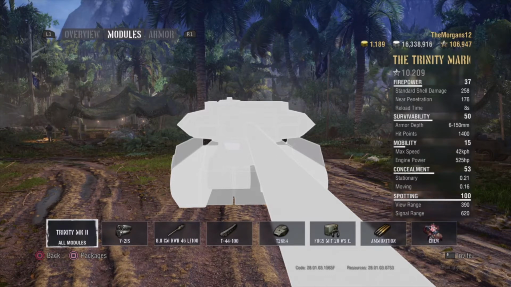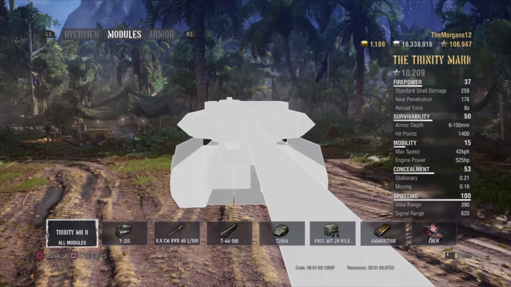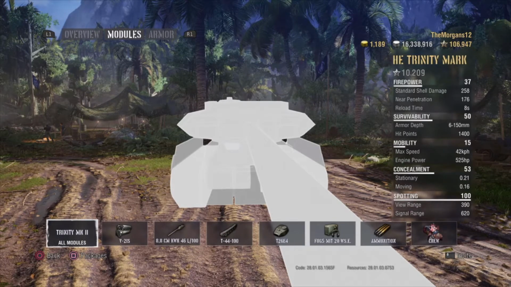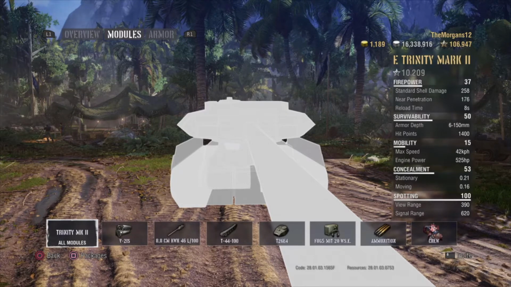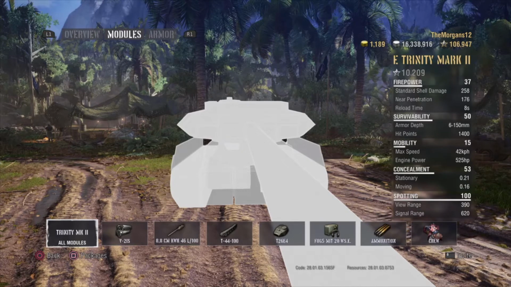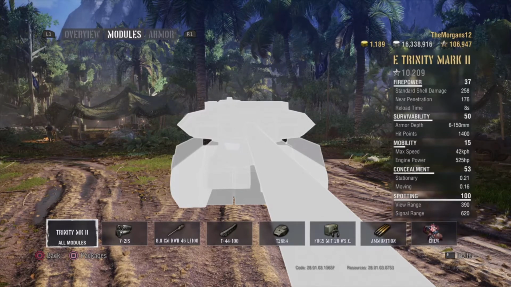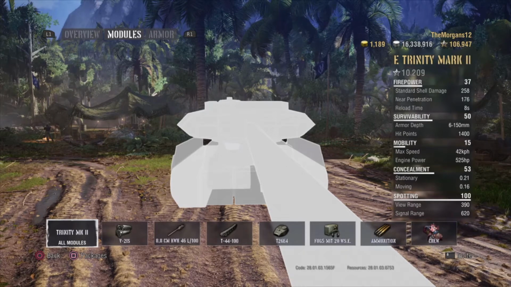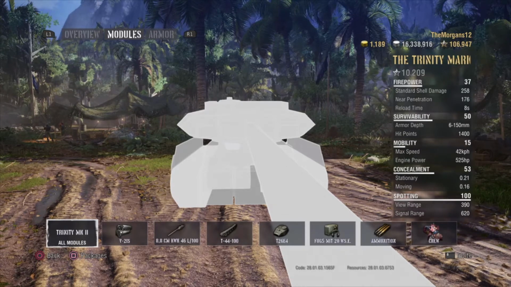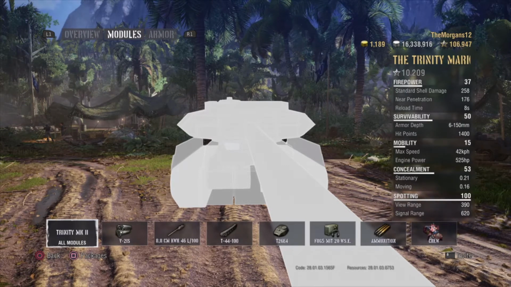Mobility is a max speed of 42 kilometers an hour and an engine power of 525. Concealment, stationary is 0.21 and on the move is 0.16. The spotting range is 390 and the signal range is 620. Again, I don't know whether that's because I've put coated optics on it. The fact it's 100 is, but usually it's not that high.